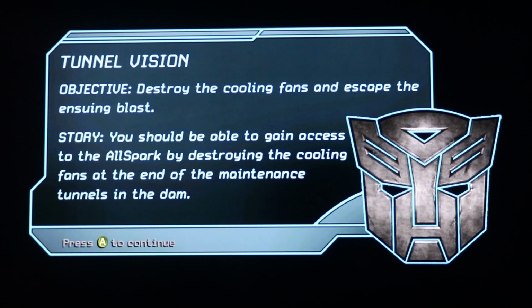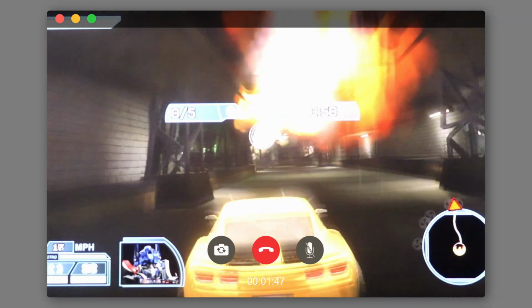Objective: destroy the cooling fans and escape the ensuing blast. You should be able to gain access to the Allspark by destroying the cooling fan at the end of the maintenance tunnels of the dam. I mean, in the dam. And no, not the profane one.